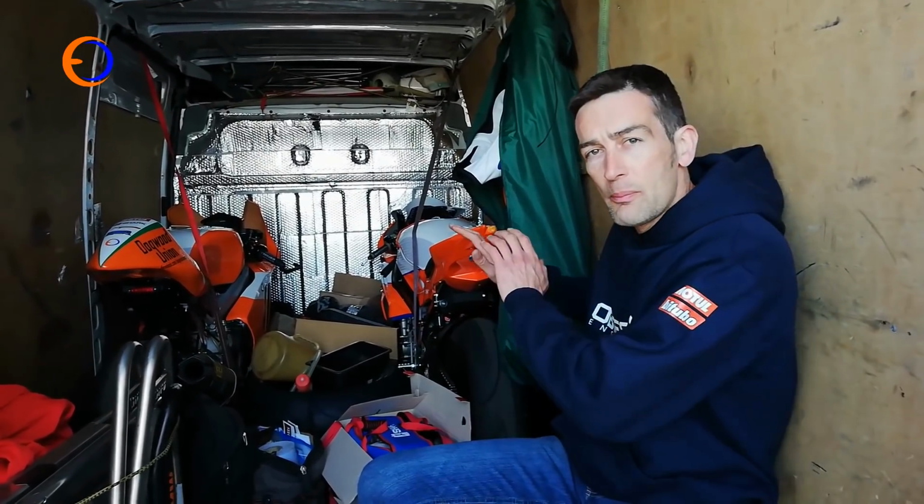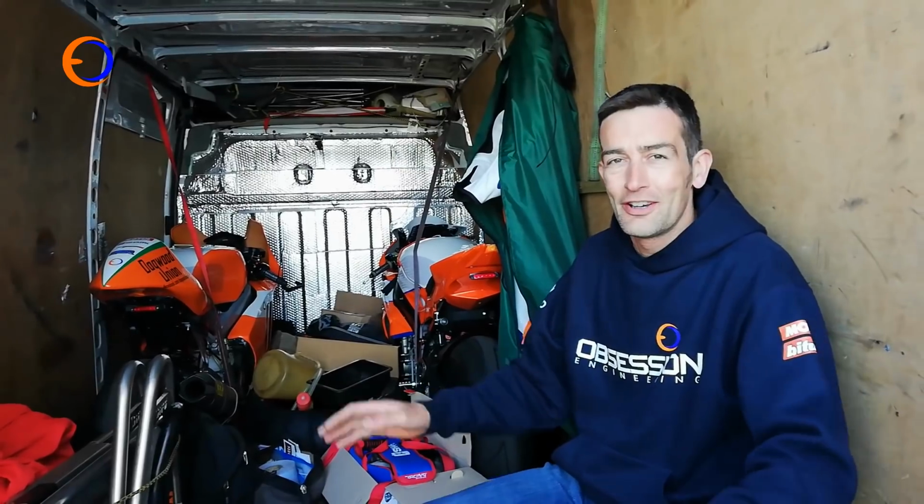I know we can go fast on both of them. There was plenty of track spare, no risks taken, and yeah, it was just good fun to ride around and get back out there. All of a sudden, all of the late nights and hard work and all the rest of it don't really seem to matter. That was cracking. So join us again next time for the next instalment, I suppose.